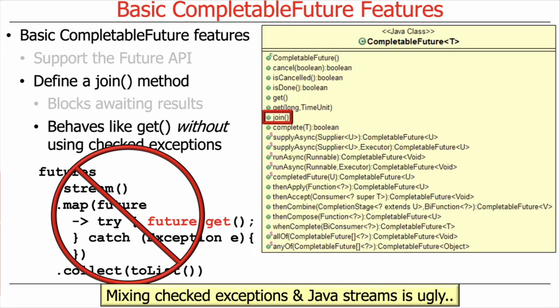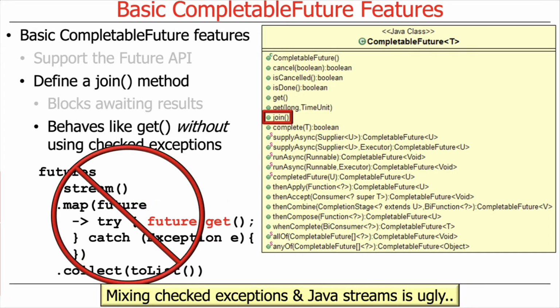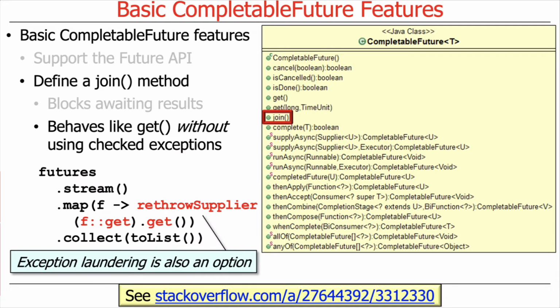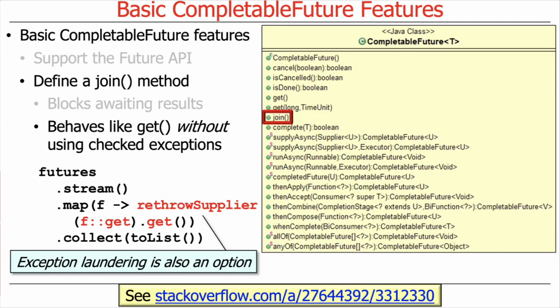In contrast, if you tried to use get to do the same thing as join, it would be very ugly. That's because get uses what are called checked exceptions, whereas join uses what are called runtime exceptions, or unchecked exceptions. Java in its early days thought that you should use checked exceptions, and that turned out to be a horrible design choice. There have been lots of things over time to work around that bad design choice. Fortunately, modern versions of Java fix this by doing things like using join instead of get. If you use get, you have to put a try-catch block in here, or you have to use what's called exception laundering, which is another option. You'll see some of my code does that, and it's fine. But I think you would agree with me that this code here is nice and clean, and it's preferable to this horribly ugly code, and also to this somewhat awkward-looking code, unless you know what exception laundering is.